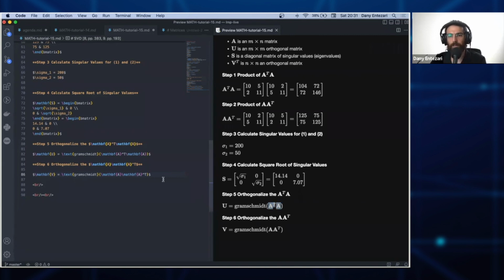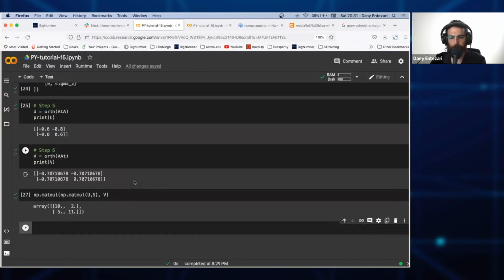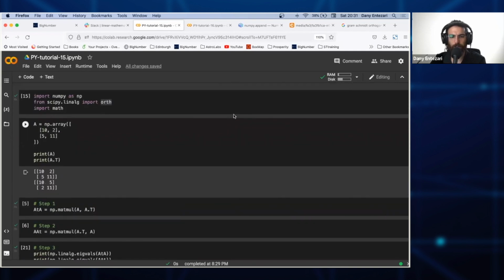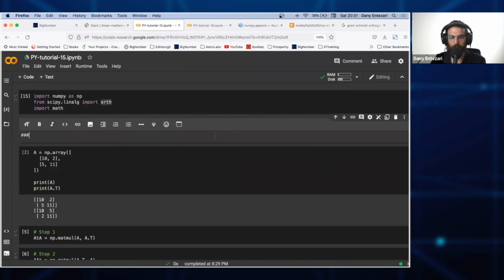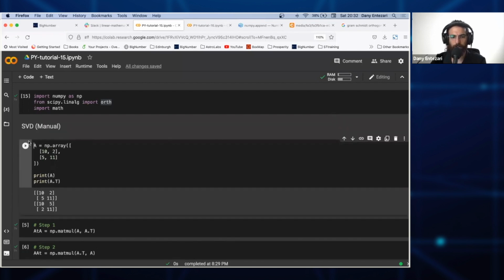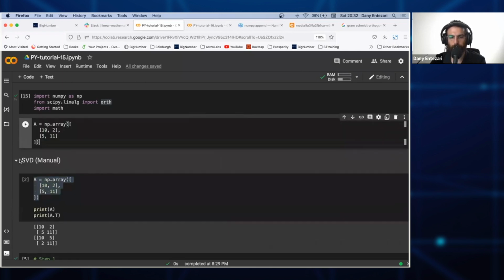Now, finally, if I bring you back to numpy, we could have done this whole thing using the SVD algorithm from numpy. So this would be SVD. Let me call it manual for lack of better words. But if you want to do this, there's a very nice method that does this whole thing in one go.